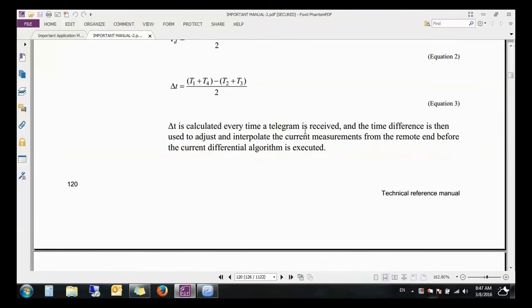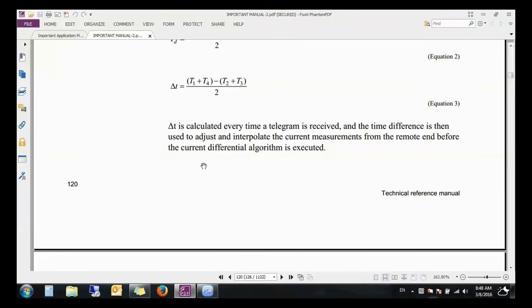Meaning every time you send it a signal, it sees the differences in the delay time between the two sides and the time difference between the two sides. So now every telegram you send, it calculates the details for us, and then those details are used for the procedure, and you enter the second path.